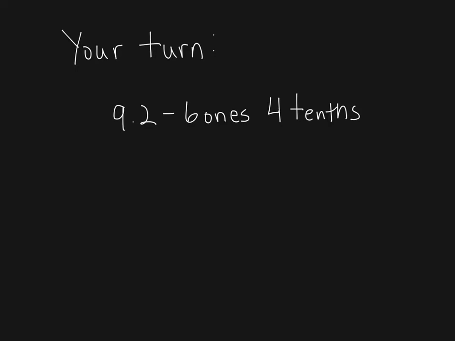Okay, it's your turn. 9 and 2/10 minus 6 ones and 4/10. So please make a place value chart. Do the subtraction. You will need to regroup. And then I'd like you to also use a written form. You can either just use standard form, making sure your decimal points are lined up, or you can, if you like the way that I did it in the last one where I subtracted in unit form, you just have to make sure that the units are the same in both numbers if you're going to do it that way.